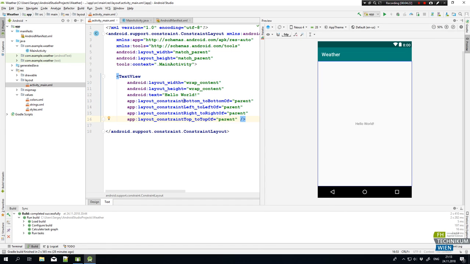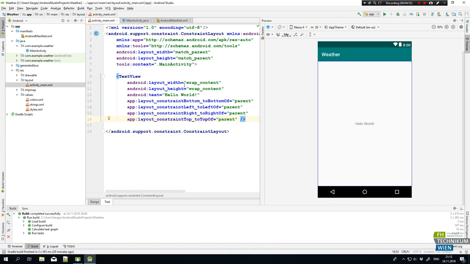So this, for example, constraint bottom to bottom of parent means that the bottom border of our text block will be aligned to, or constrained by, the bottom border of the parent. Now this, as you can see, doesn't mean that the element will really be at the very bottom here. It's just that we make this association between the bottom border of our element and the bottom border of the screen in this case. Now this will actually play together with the layout width and layout height, depending on what we set them to.